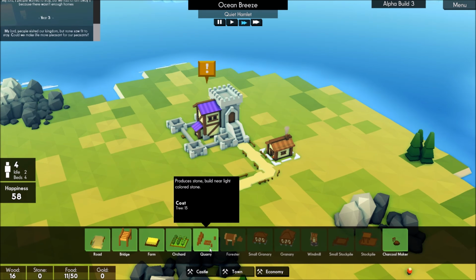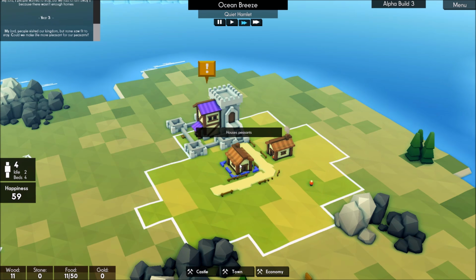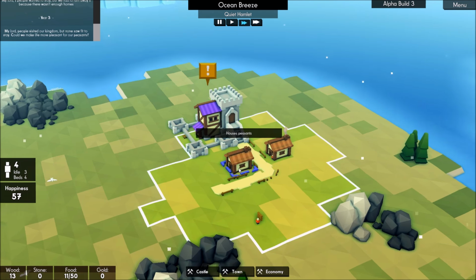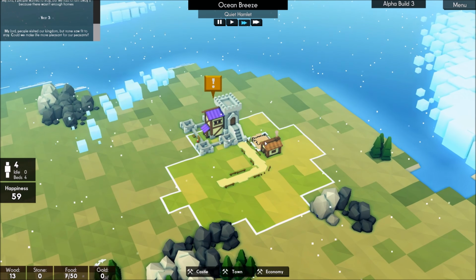In other words, we need more houses, because we only have room for 4 people. People are not going to want to join our kingdom and sleep on the ground. So I don't know if this is going to consider it a neighbor. Maybe we should do that.